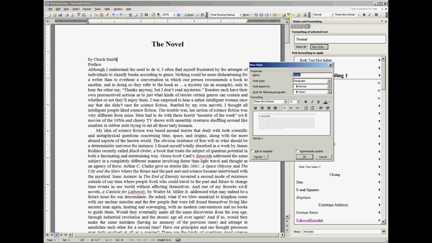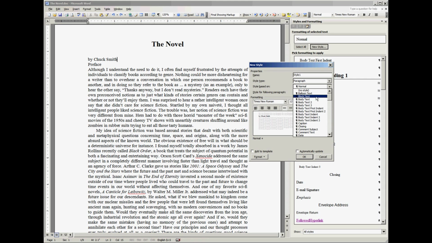All the styles we're going to be making are paragraph styles except for one. There's going to be a character style I'll show you later. You'll never make a table or a list style, but character, yeah, you are going to make one. But anyway, this one is a regular paragraph style. It's going to be based on body text. This will save us a lot of work.